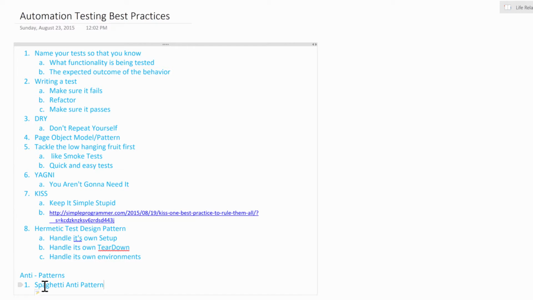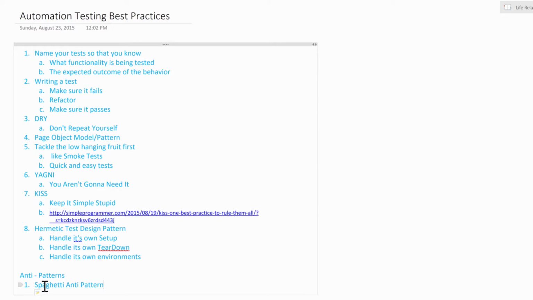But if you wanted to just run the checkout functionality on its own, you can't do that, because you need to run the login and setting up the items before you run the checkout tests. And if a login test is failing, then you'll never get to test the checkout functionality. And so that's where the spaghetti anti-pattern is bad, because it ties all the tests together.